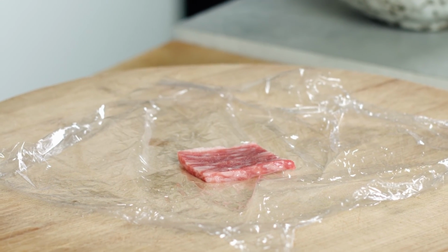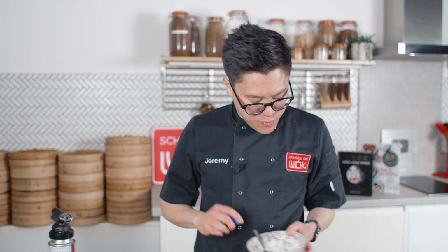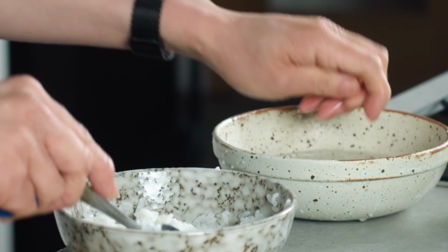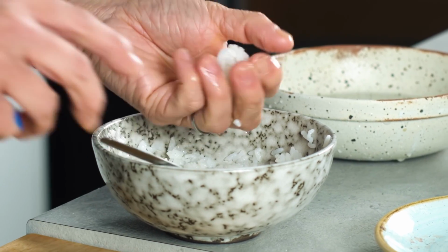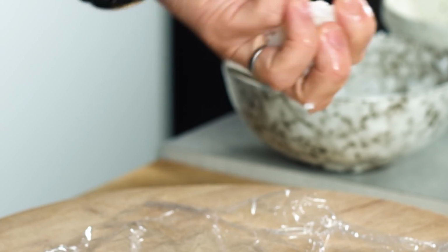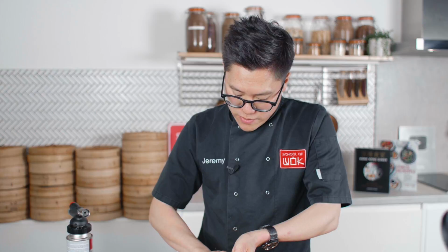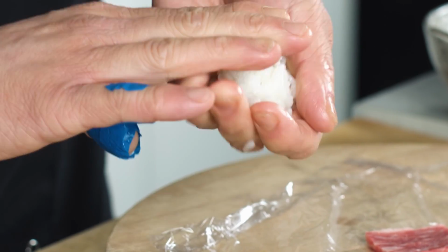So I'm gonna start with the star of the show, the Gunma Wagyu. And then I'm gonna take a ball of rice. And the best thing is to have a bit of water nearby you, and then just take your ball of rice in the sort of fingertips and squeeze it a little. So you get your middle fingers of your other hand and just press into the rice carefully.